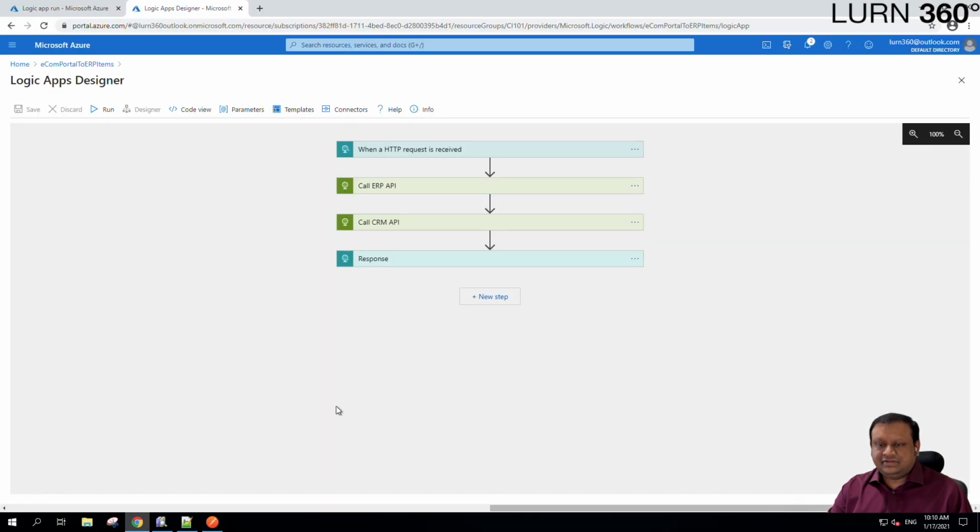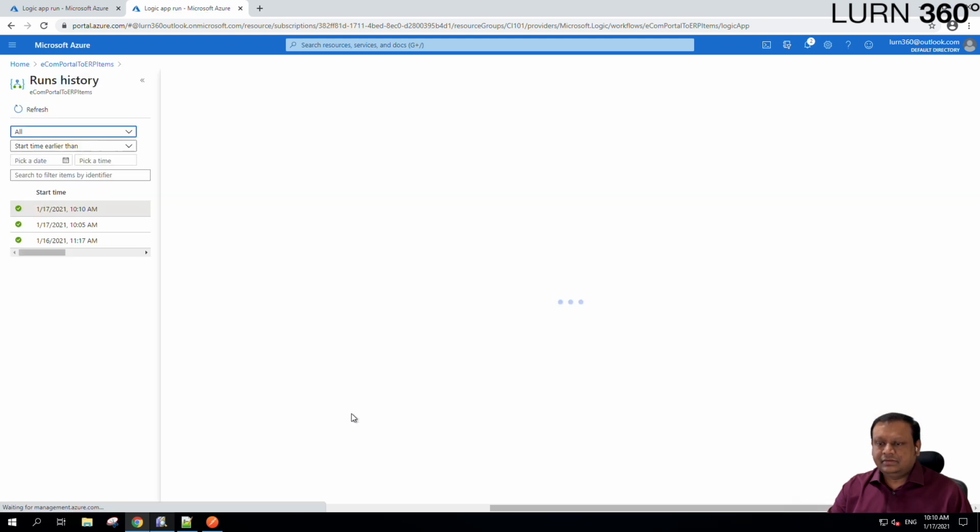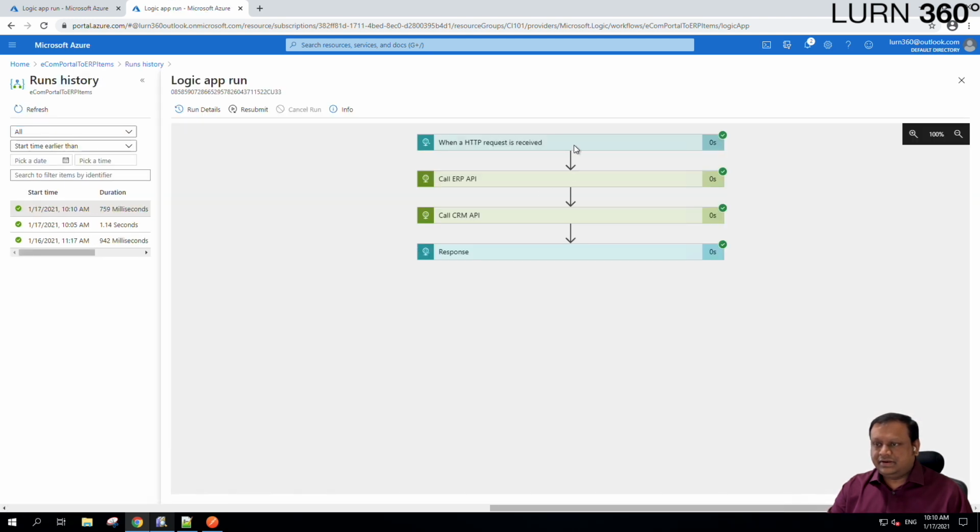And the exact same thing should have processed. Let's go ahead and refresh the run history. There we go. It executed in the sequence, right? So there is no difference in how it is executed. It's just a design pattern. The ideal design pattern would have been a parallel execution because they both are not related to each other.